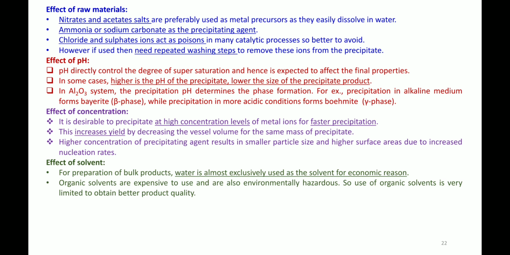Is there any effect of solvent? Okay, what kind of solvent is preferred? That is what we can see. For preparation of bulk product, water is almost exclusively used as the solvent for economic reasons. Okay, if you have salts which are easily dissolvable in water, then this is fantastic, right? Because water is easily available to all of you, and it reduces the cost of the reaction.